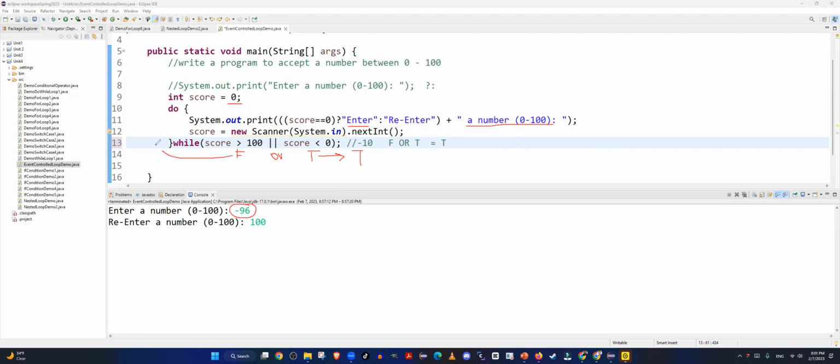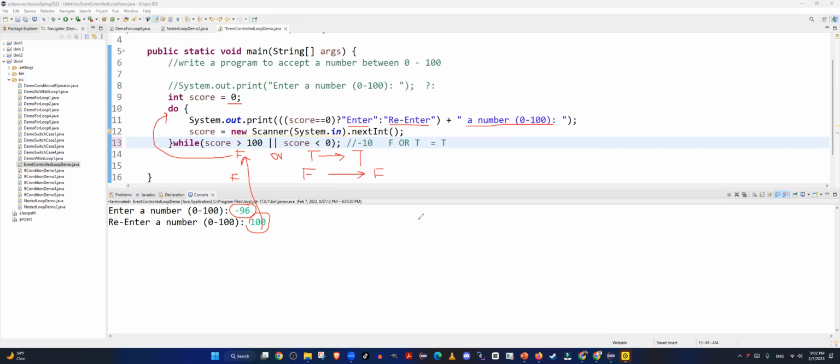So you basically go back in the loop. Then this time, since score is not 0 anymore, it is negative 96, the word re-enter will be printed. Re-enter a number. Now, if I enter 100, 100 is not greater than 100, and 100 is not less than 0. So the loop will terminate.